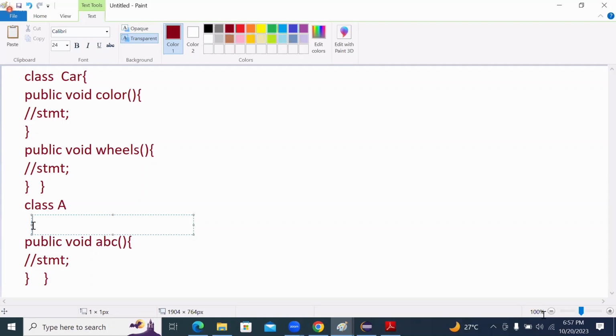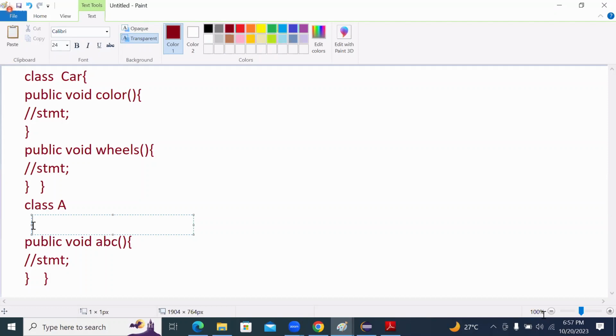In however many classes you want to access, you can access by creating the object only one time. To provide that, they came up with inheritance.